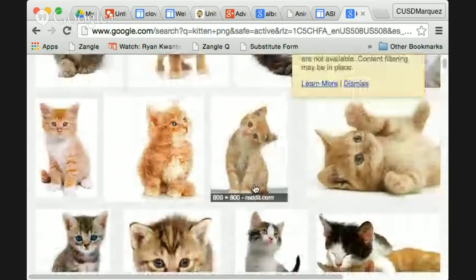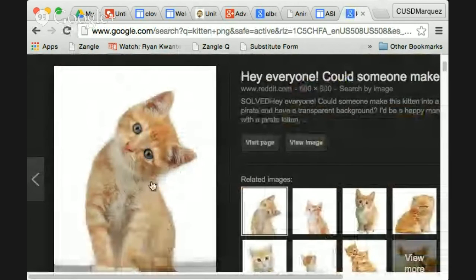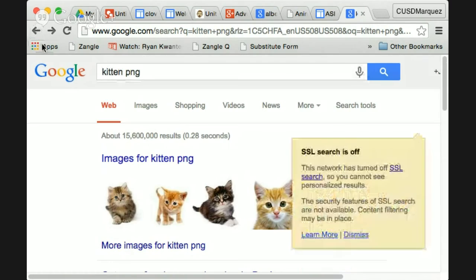So let's check. And you can tell if it's PNG. Well, not on this one. Usually you can tell in the background it's checkerboard. Checkerboard means there's no real background. It'll take any background you want. This projector is making the checkerboard look white. So I can't tell if that's a PNG or not.